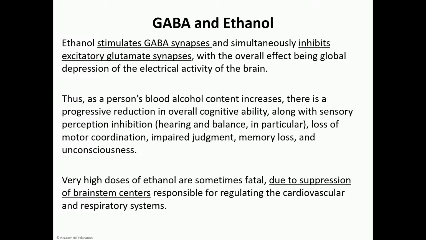Remember, glutamate was excitatory. So as the blood alcohol levels go up, that leads to impaired judgment, memory loss, loss of motor coordination, loss of balance, and so on. If doses of ethanol are way too high, that could lead to the suppression of the centers in the brainstem. The brainstem has the centers for respiration and the cardiovascular center, so that could obviously be fatal.